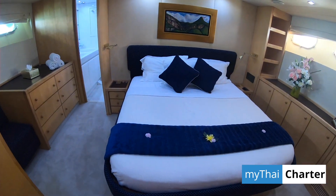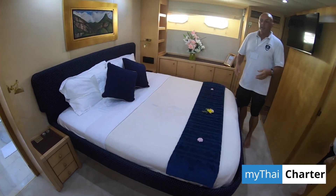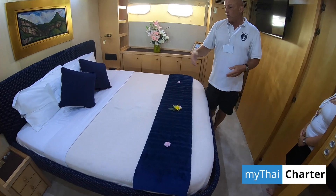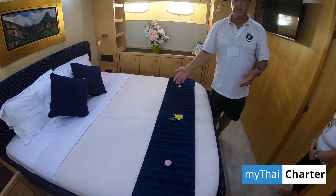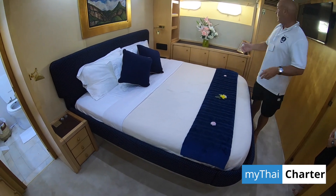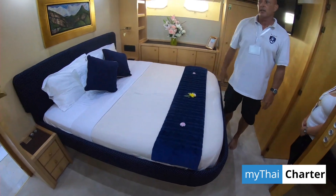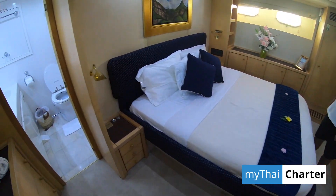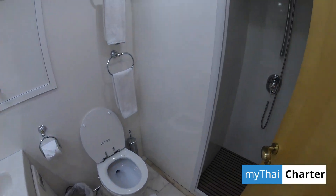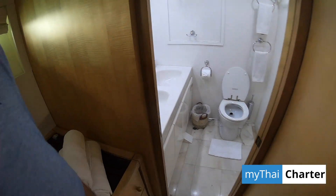When people come on the boat for longer than a day trip — overnight or longer — we take a maximum of six guests. Six guests go into three cabins: one is the master suite with a double bed, and we have two more with two separate beds each. All the cabins have individually controlled air conditioning as well as en suite facilities. It's quite common that couples bring their friends along — one couple takes the master suite and their friends take one of the twin cabins.